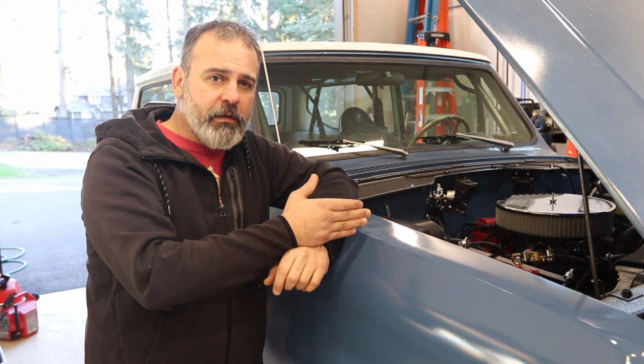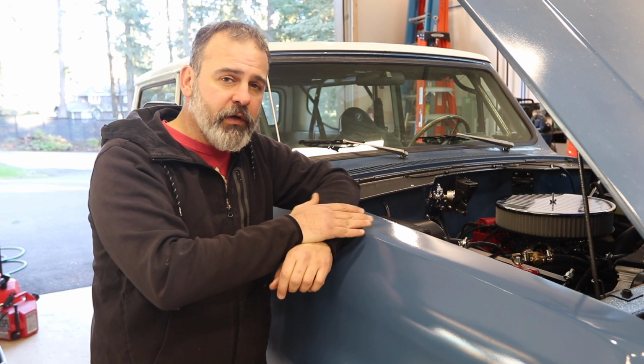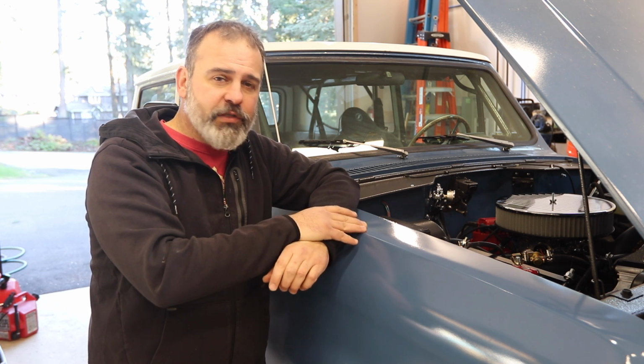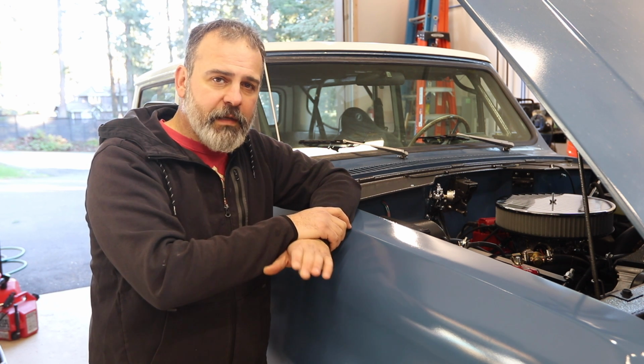If I drop the initial advance down to 12, it seems way more responsive here at no load, but it just has no guts as soon as you put any load on it. So let me tell you what steps I'm taking.